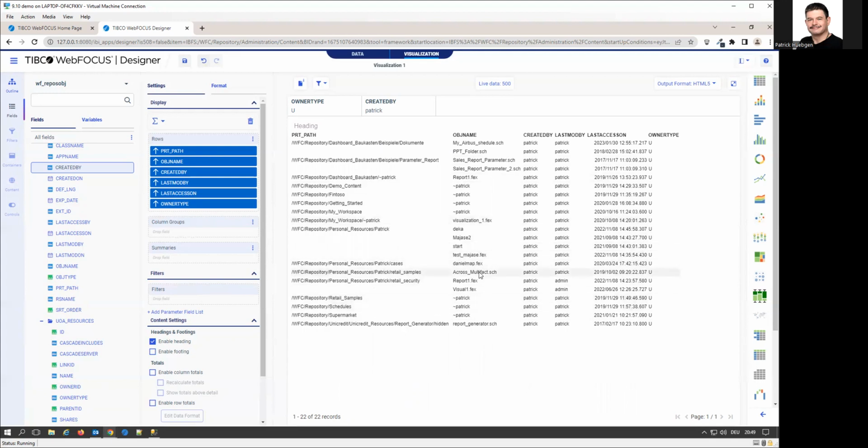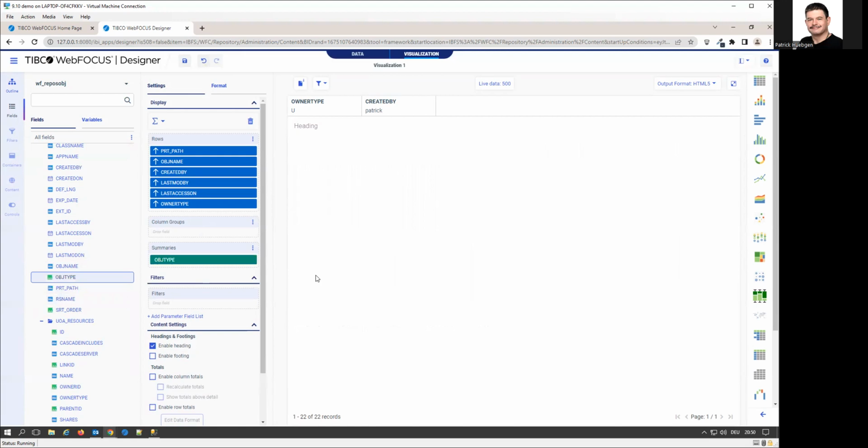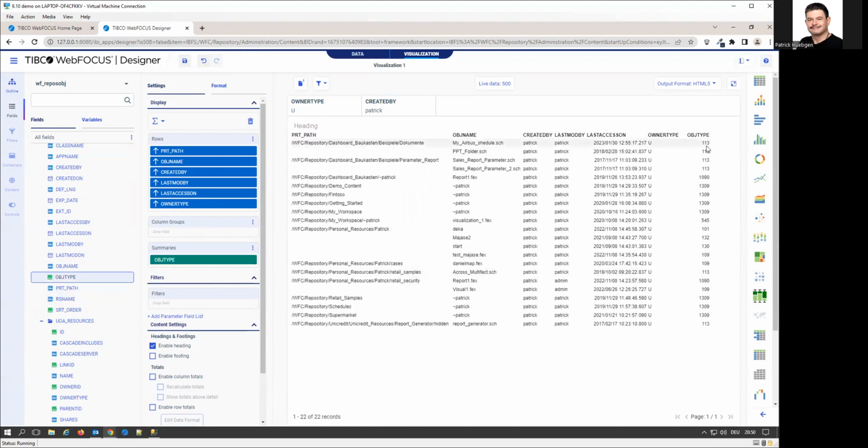Okay, that's it. And by the way, you're not only going to see reports, you're also going to see pages. You're also going to see something like the SCH in here, which is a ReportCaster schedule. So you could also add additional information in here. So I add something like the object type in here. I can see the object type. And to get some more details on the object type, the object type 109 is a fax. I could also link the table that displays the object type if I want to get a filter on the object type, or I can just filter on that ID if it's just for a quick usage in here.